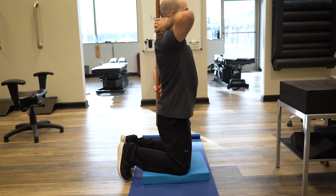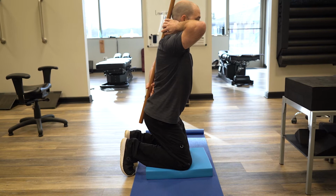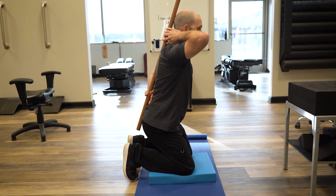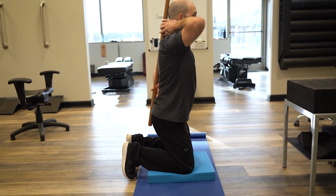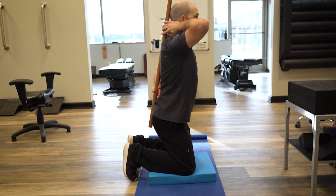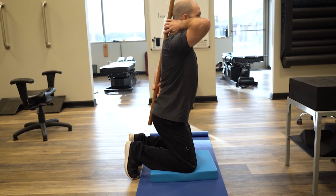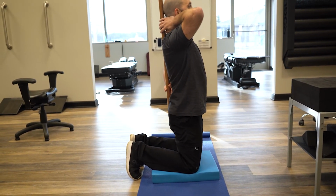And then from here, we're going to slowly start to drop the bottom back toward the heels, keeping the chest up nice and tall, and then we come back up. Slow and steady is kind of the key for this one, and just being very aware of what's touching the stick and if something slowly starts to come off.